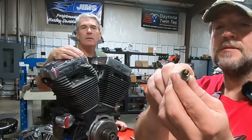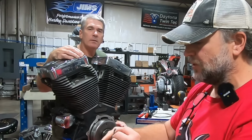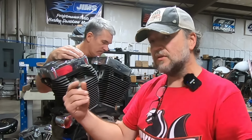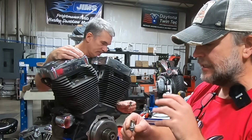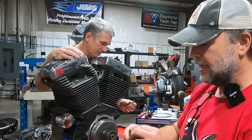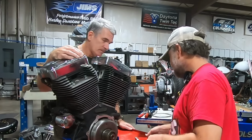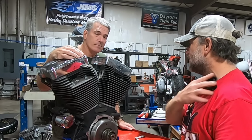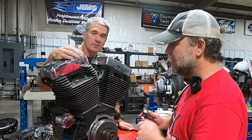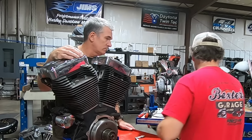I'll let you guys see. See the rusty color? And then if we look at the center porcelain, I know you probably can't see it on the video, if you guys have ever looked at my How to Read a Spark Plug video, there are bits all in this center porcelain. And that in combination with this red rust color, I guarantee you this owner was running octane booster. And more than likely what we're going to find is a red color on the bottom of the exhaust valve as well when we get in there.